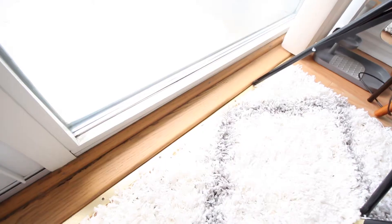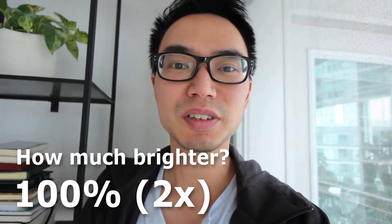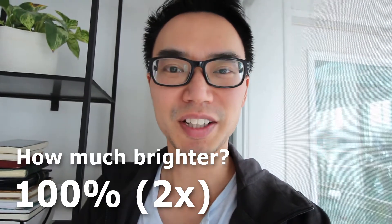On top of the shelf, the view of the sky is just this tiny little piece up here, but when I put it over there by the ground, the sky is all above it. But exactly how different could the light possibly be from up there versus down near the floor? What percentage difference would it need to be to justify the effort of moving it around each day — 50% more, a hundred percent more, double the amount? Why don't we get a light meter and actually find out.